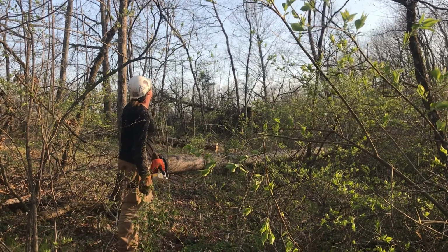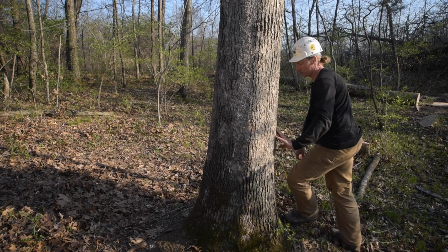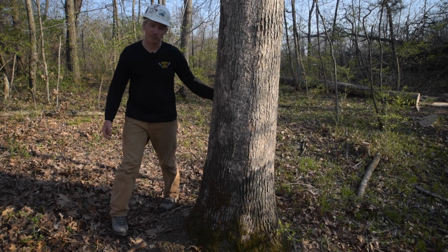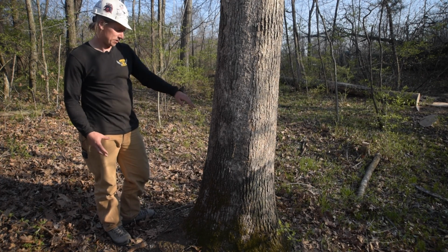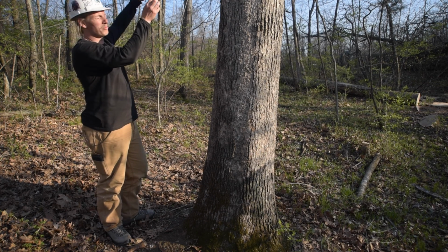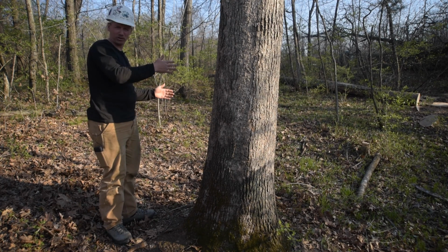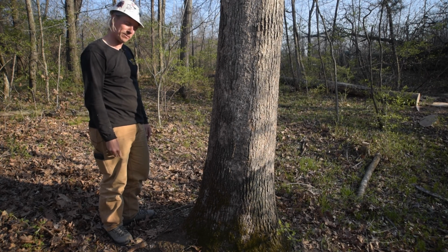So what that looks like is I will be putting a face cut in horizontal, finishing that notch, and then I'll be coming around for the back cut, and on the back cut, I'm going to do a quartering back cut. So just to make sure, because there's a little extra limb weight on one side or the other, I just don't want it to sit extra hard to the left. And it's just a fun cut that I like. It makes me feel secure.